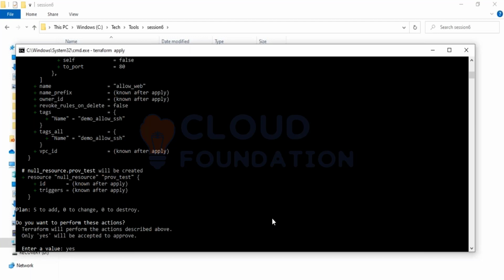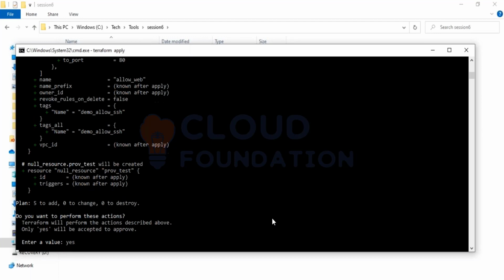For me now, this Terraform is running on my Windows system, which I'm showing you, so that's why the file is getting created on my local desktop. Remote is anywhere outside. If you provision an EC2 and run on that EC2, it's remote. If some EC2 is existing and you want to run on that, that's also remote.